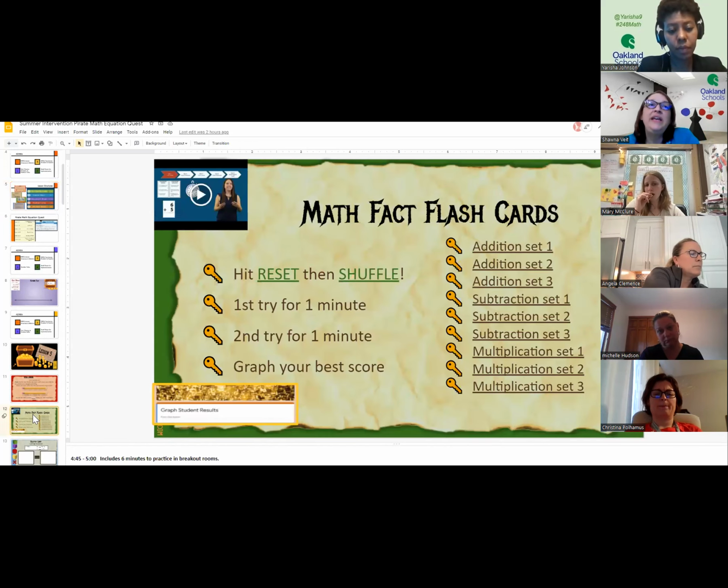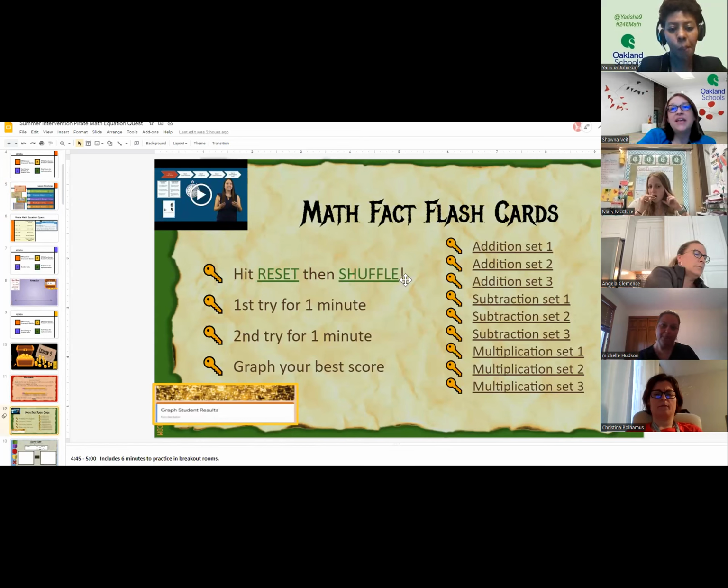So the green slides are going to be about math fact flashcards. And you can print those off from the supplemental materials on the website. You can also often find them at the dollar store. I think that might actually be cheaper than printing them. And then we also have digitized them on Study Stack.